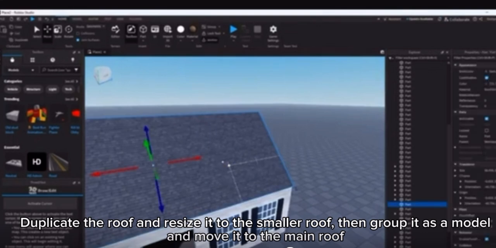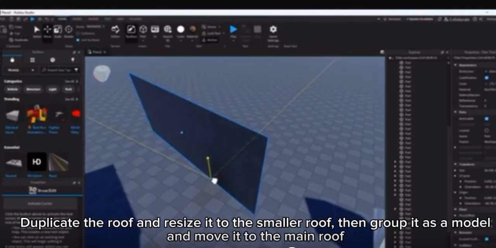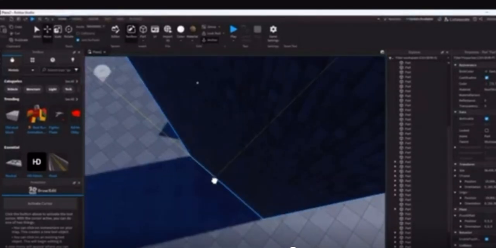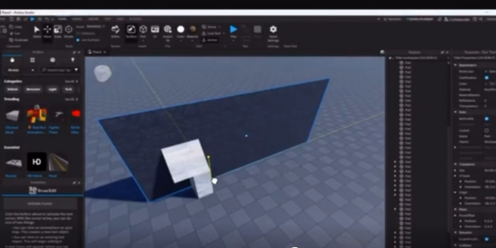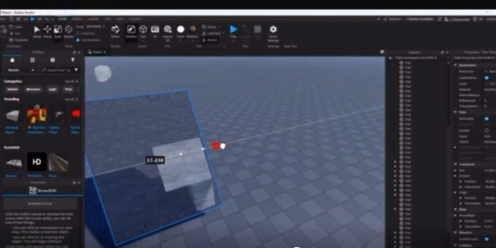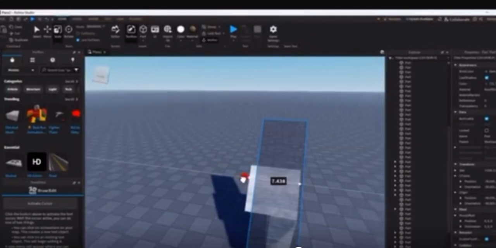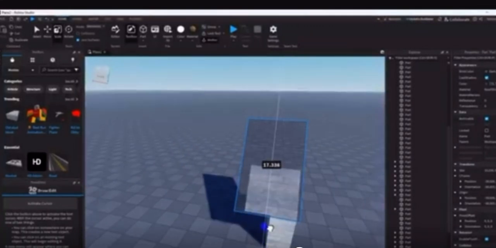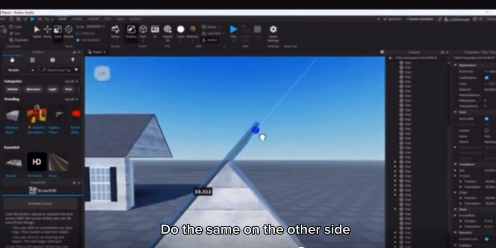Duplicate the roof and resize it to the smaller roof, then group it as a model and move it to the main roof. Do the same on the other side.